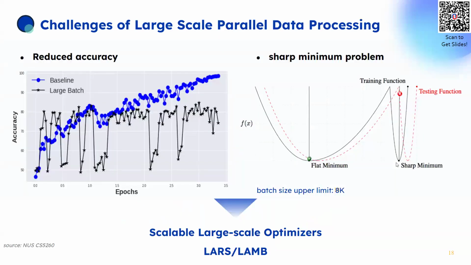But the concern of data parallelism is that if I increase the batch size to very large, it reduces accuracy. The idea to make the batch size very large is to increase the batch size by k times. We also reduce the number of iterations by k times because we want to keep the number of epochs.